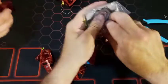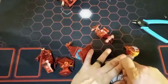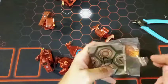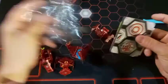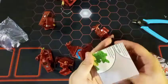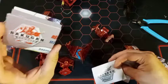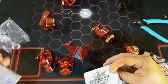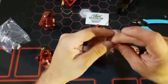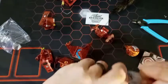I figured something out. Wait! This is actually going to probably be a little bit of a longer unboxing video, but that's because there's a lot of parts. Okay. And we're going to combine this too. We don't need the instructions on how to play, but we do need to keep those because those are the instructions on how to open each one.